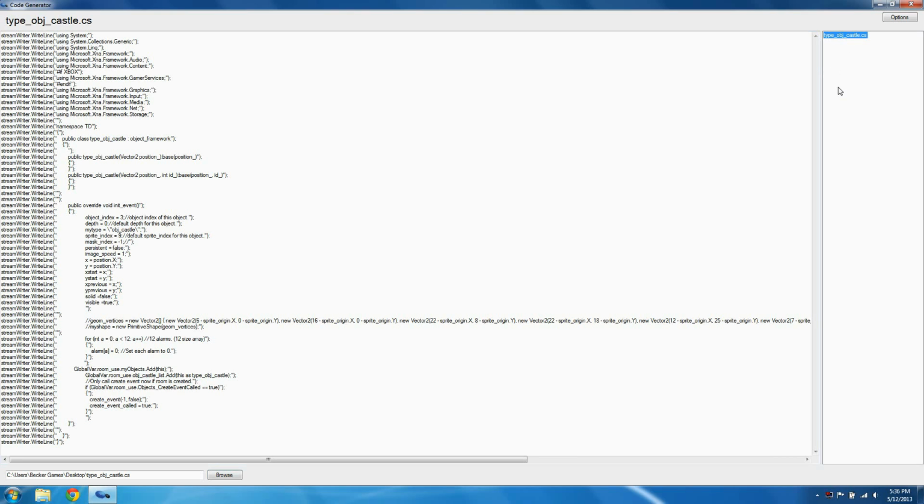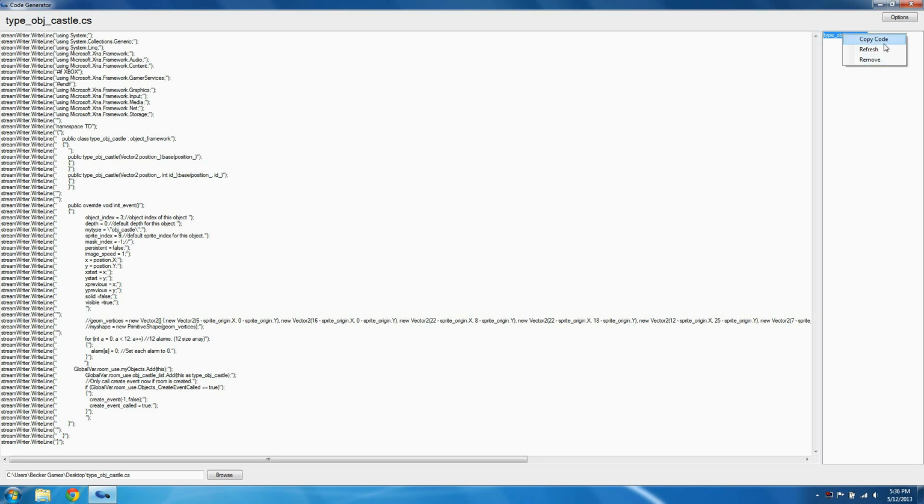We can right click the file to copy the code. We could also refresh it, which is for when the file changes outside of Code Generator; you would want to refresh it so that Code Generator can see those changes. You can also remove it from this list that Code Generator has. Of course, this does not delete it from the storage device that you're using.